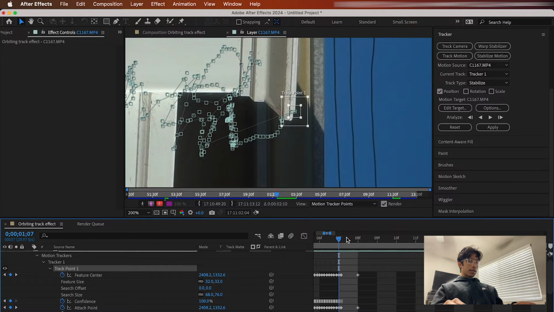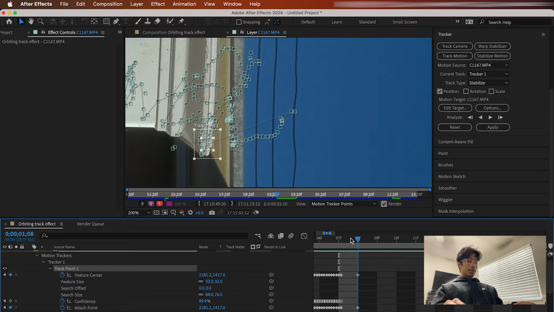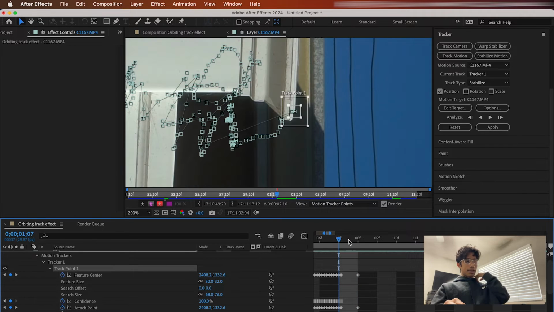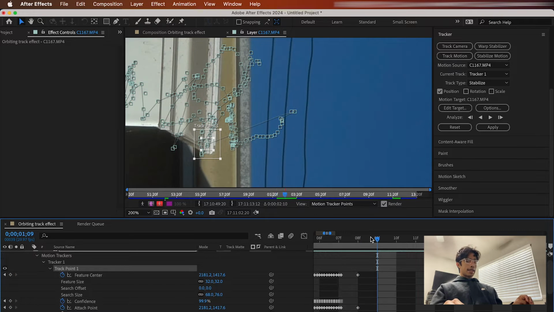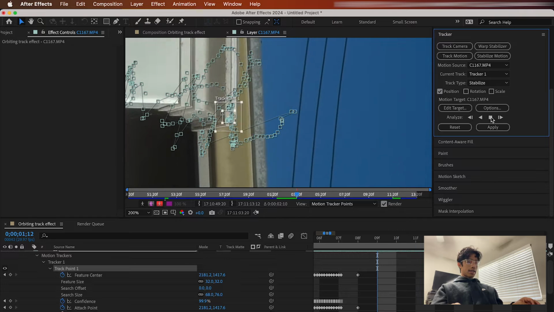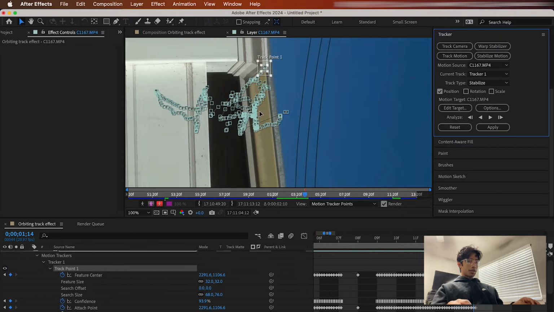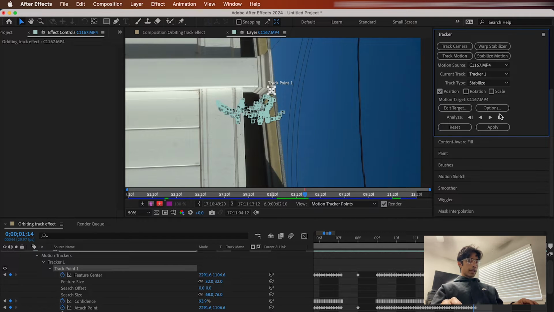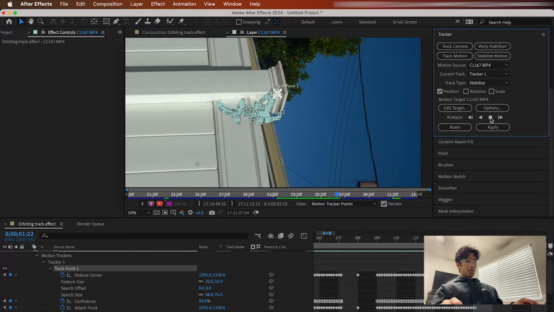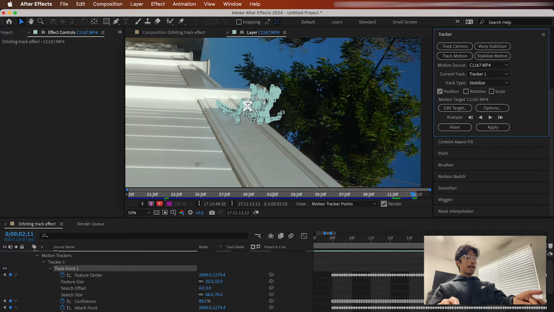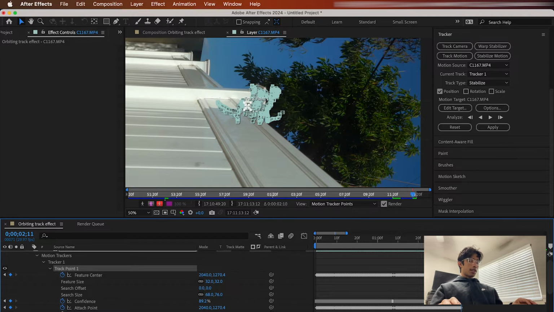So it looks like we jumped a lot in one frame, and it was just outside of the tracking range. So that's why the tracker went to the wire. So I'm just gonna have to individually adjust that frame. And now let's go ahead and see if we can continue to track this. All right, now it seems like it's doing a much better job tracking the fence pole right here. I'm just gonna keep playing that out and make sure that white tracking box stays on the fence pole. Boom, voila, there we go. We have a nice, pretty rough tracking of our fence pole.